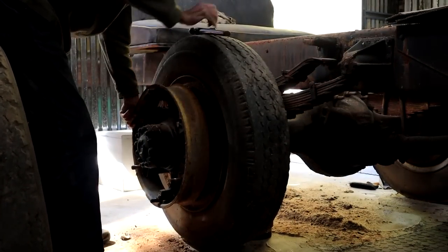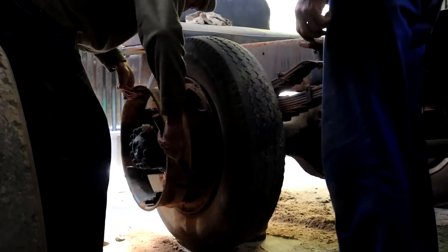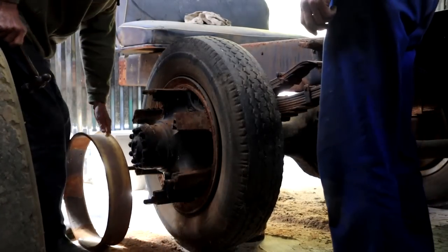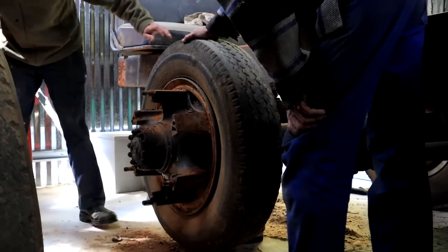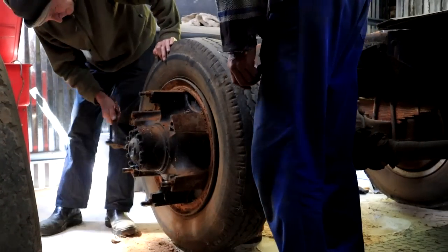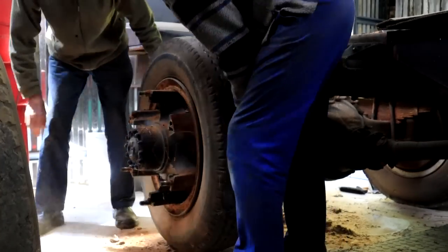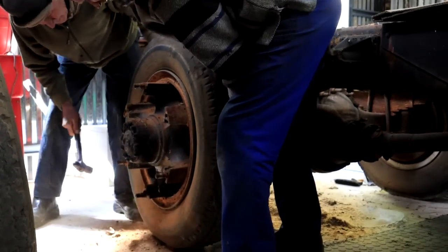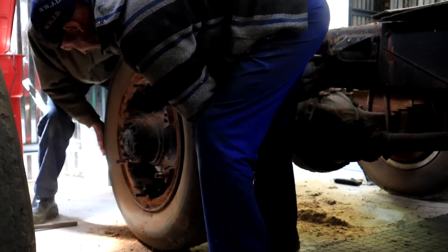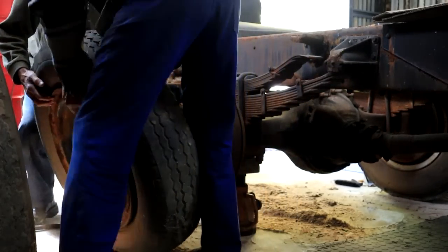Hey, it's coming loose. There we go. There we go. I wonder when the last time was that that thing was taken off, eh? I'm not getting paid, but I know how. Well done, boys. Woohoo!